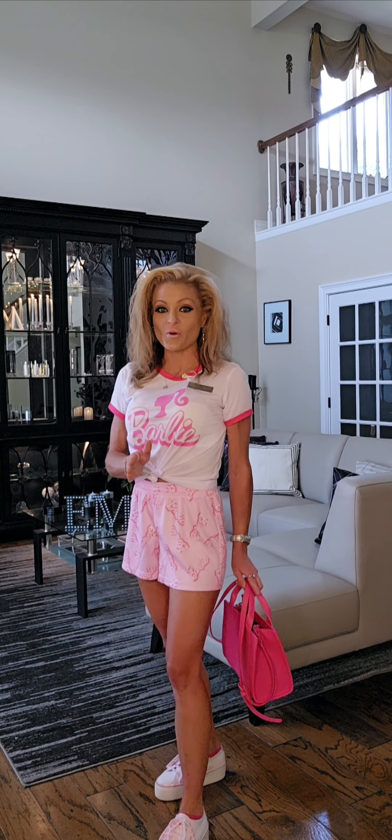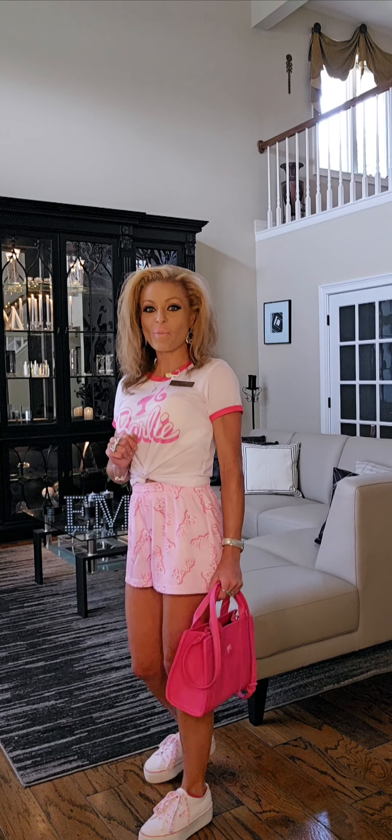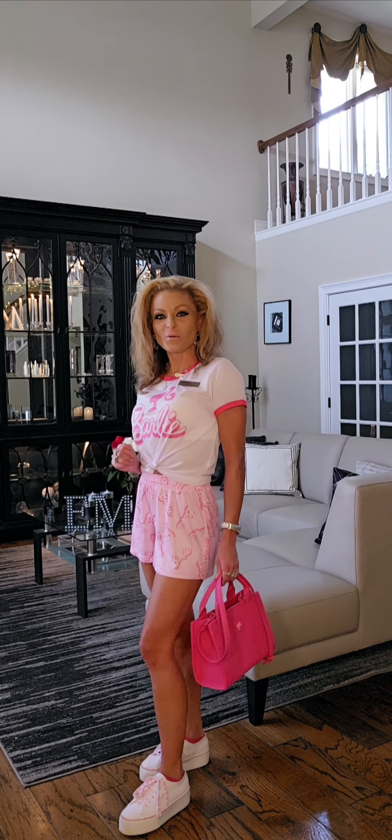All of this is available right now in store at BoxLunch, or you can check online at BoxLunch.com to check out their other fabulous Barbie products. One cool thing about BoxLunch is for every $10 spent, they provide a meal to someone in need. They're working with Feeding America and participating food banks. Super cool, right?